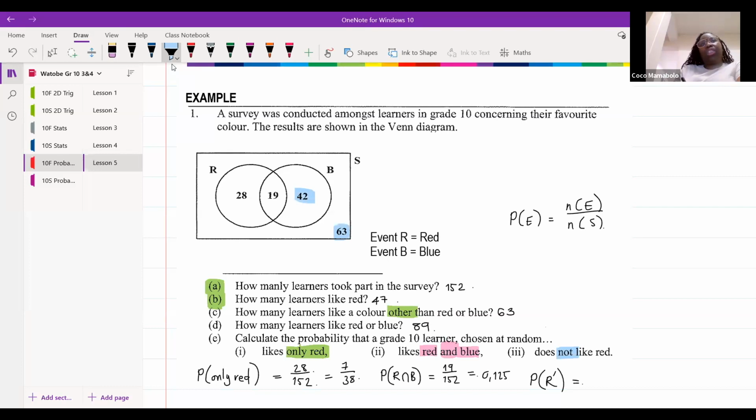Okay, why do we not include these dudes over here? Can you see? Why do we not include 19? Because they like both red and blue. Correct. And we can't take anybody who likes red just because they like blue. And if they like red, then we do not include them. I love Mawande says they are red affiliated, which is such a nice one. All right, so our fraction is 105 over 152.